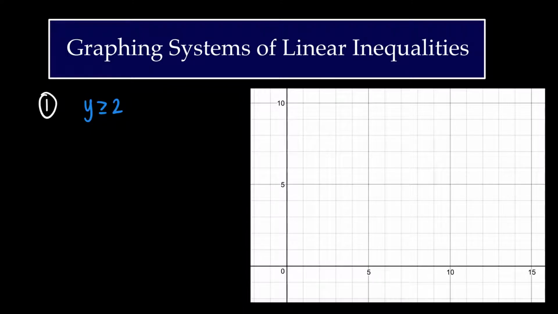So what an inequality like this is, when you graph it, is you're just showing all of the places, all of the xy coordinates, where the y value happens to be greater than or equal to 2. Okay, so you don't need to write this on your graph paper, but you can imagine, like, how about this point right here at 3, 6? Is the y value greater than 2 there? Yes. So when we shade this in, that point should be shaded in.